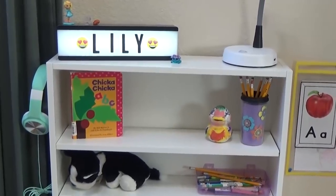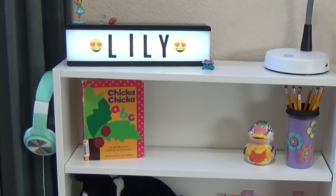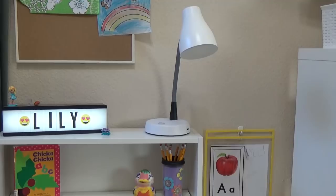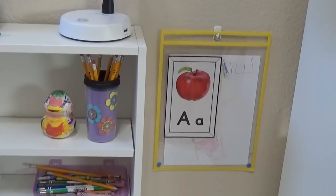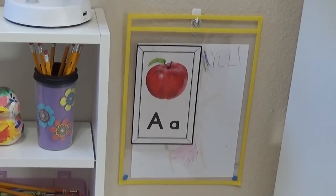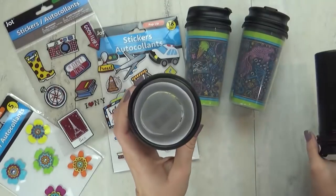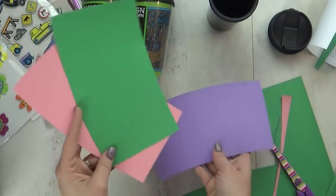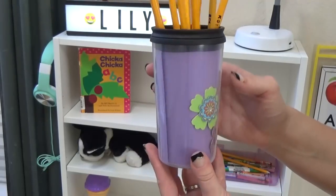I'll give you a quick tour of what Lily has on her bookshelf, starting with this really cute box light — I got these on clearance at Target for $4.98, and you can change out the letters and emojis. She also has a little desk lamp from Target with a USB charging cord, which is perfect because she uses a tablet for school. On the wall, I have a simple dollar store command hook with a wipeable envelope so I can change out her artwork. On her top shelf, she has a really cute pencil holder — the kids and I went to the dollar store, found customizable travel mugs, put construction paper with stickers inside — so it's customized.